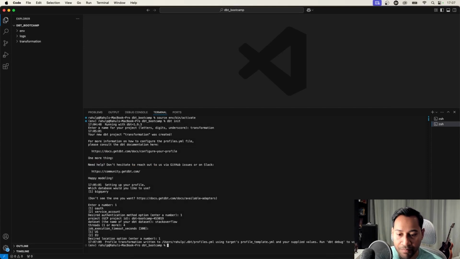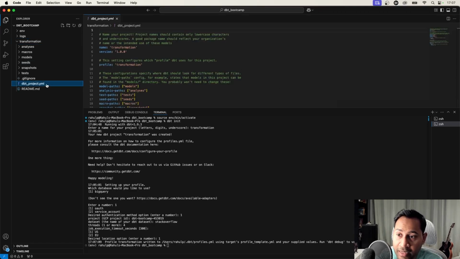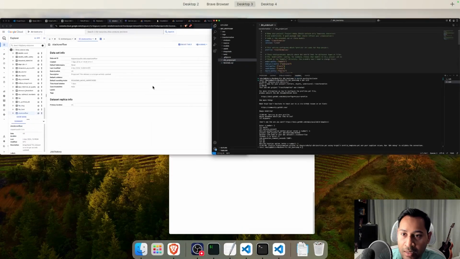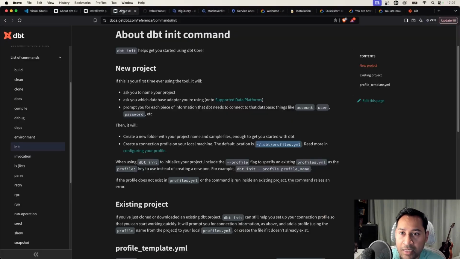And then that's it. So what we have done so far is we've initialized our dbt repository, which we created under transformation. We have all the files and folders, a README, and information about dbt itself. And it has also created the most important file here, right? The dbt project. And the other one is the dbt profiles.yaml.